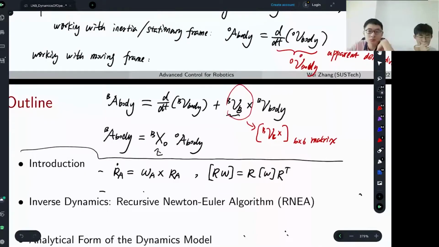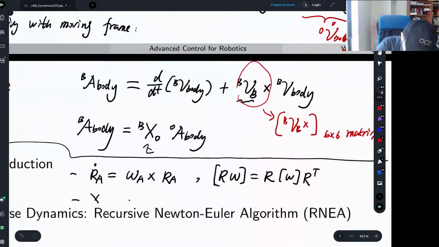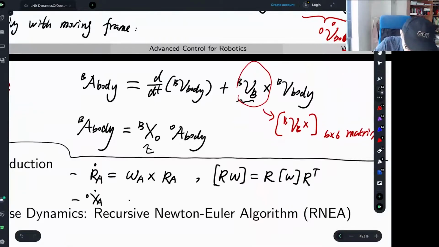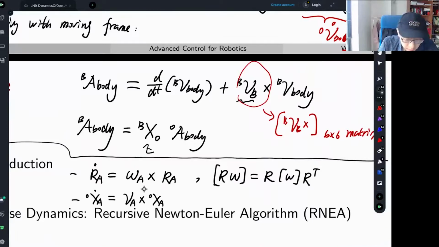Anyway, this is X_A. Let's use a reference frame to talk about this. This is the change of coordinate for twist or acceleration, they're the same. Or it is a joint of T_AO, right? And if you take the derivative of this, it gives you V_A cross, omega, X_AO, right? These two are exactly the same. This is a rotational version of it. This is the twist version of it.